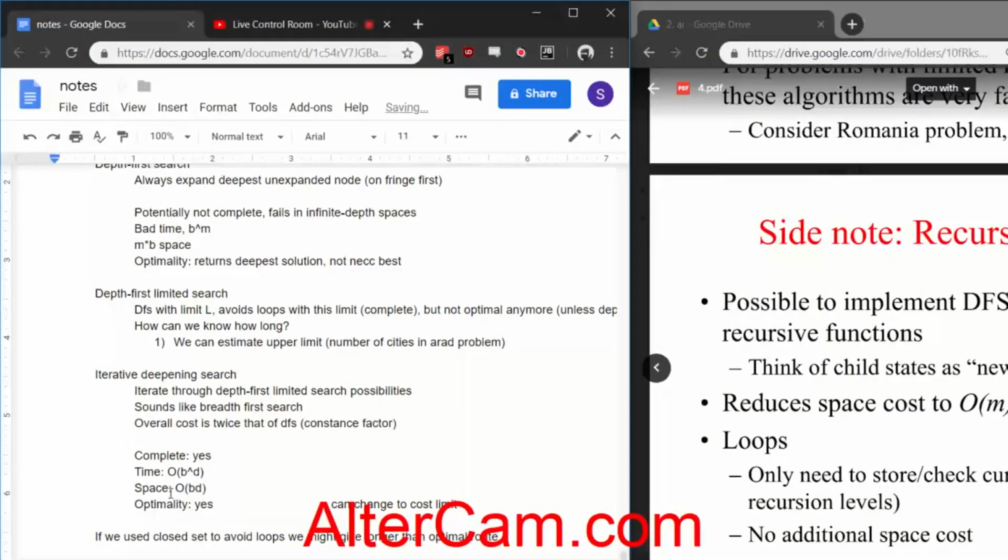This gives us advantages. Not that the things I'm going to say can't be done, but they're relatively easier to do with a recursive implementation. One of them is that we can reduce the space cost even further. For our generic algorithm, in each state we explore, we have to generate all of the successors and add them to the open set so that they can eventually be removed. But with a recursive implementation, we can generate successors as we need them. We don't have to generate all of them and store them into memory.